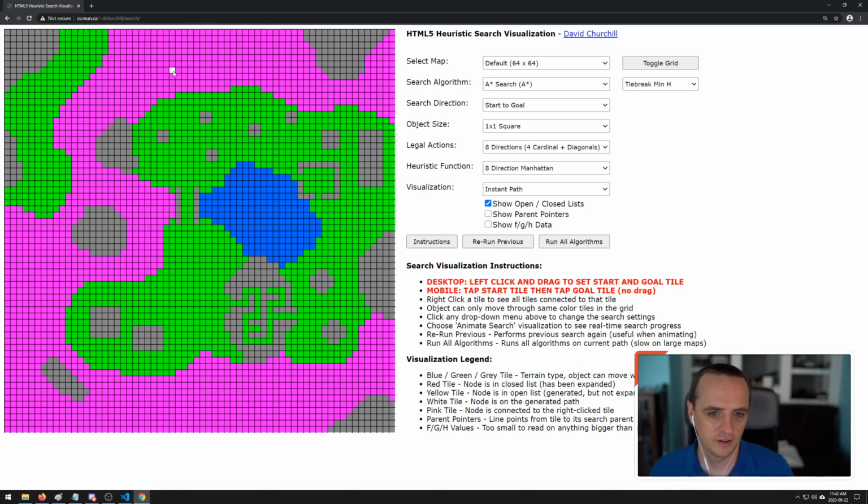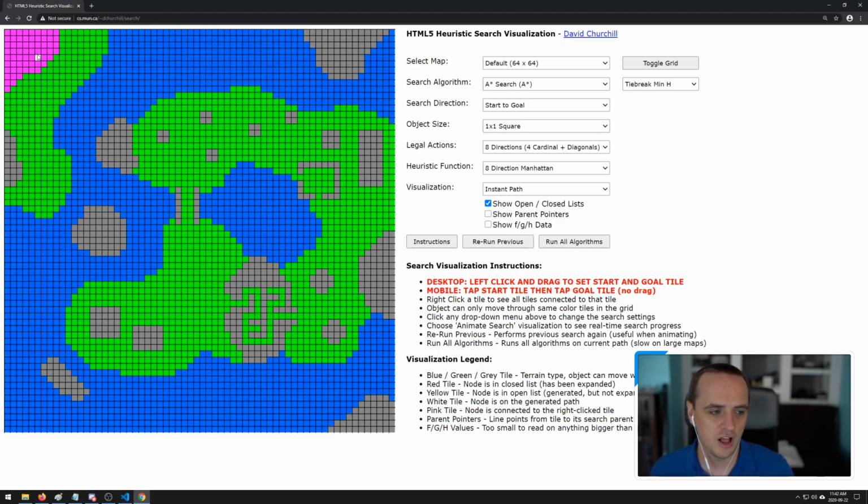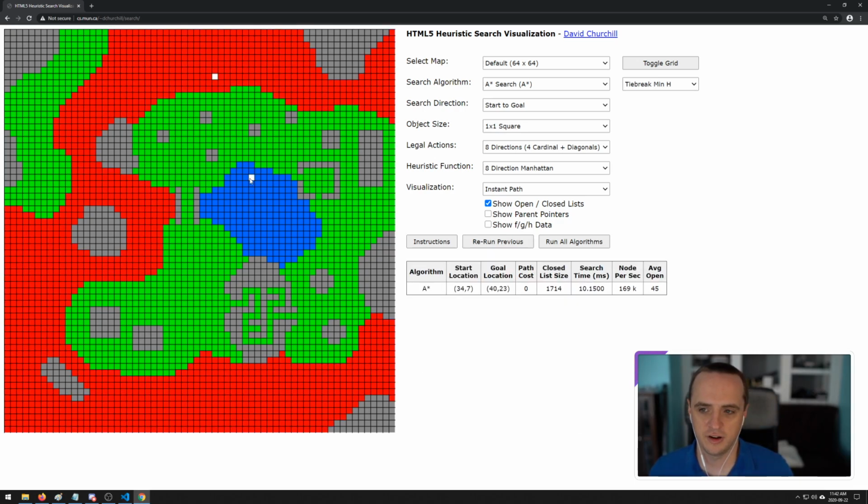If I right click, it's going to draw in purple all of the tiles that are connected to this tile, and we'll talk about connectedness in a couple of lectures. Of course, connected means there's a path that's possible between them. So if I right click here, it knows that all of these spaces are connected. It knows these greens are connected, but they're not connected to these greens. This is why my assignment doesn't do any processing if I try and run a path from here to here, for example. It's because we pre-compute connectivity and we actually do checks for that, okay?